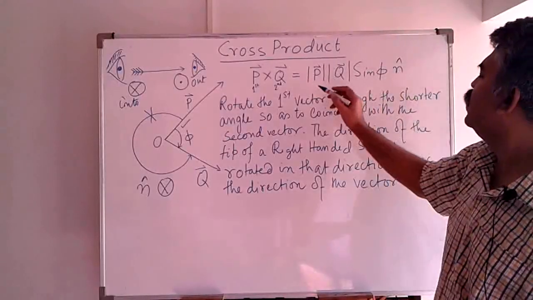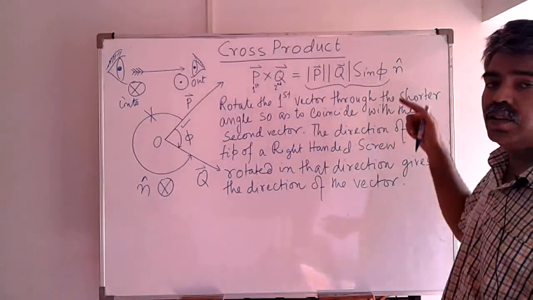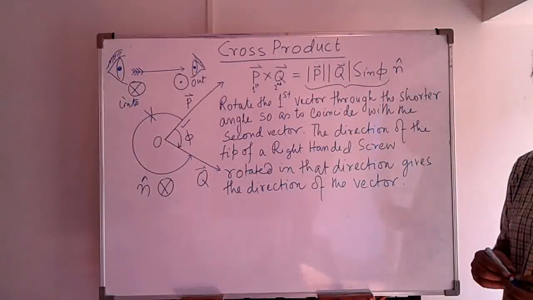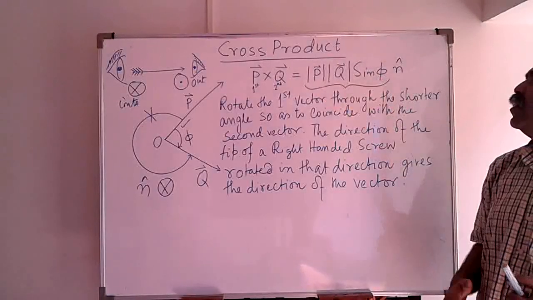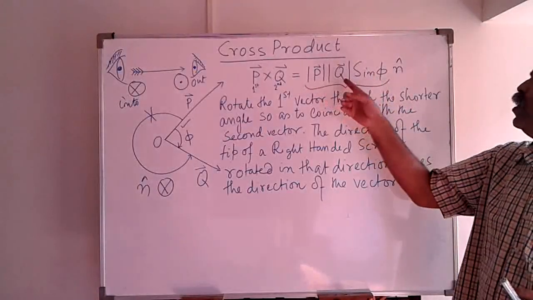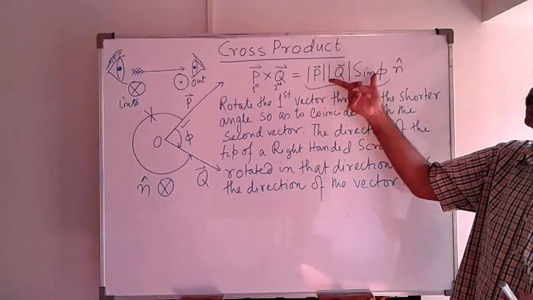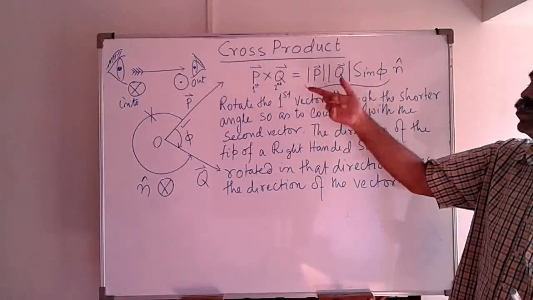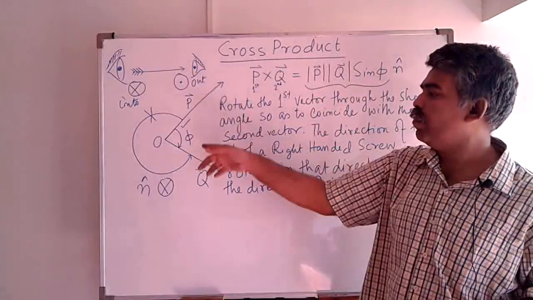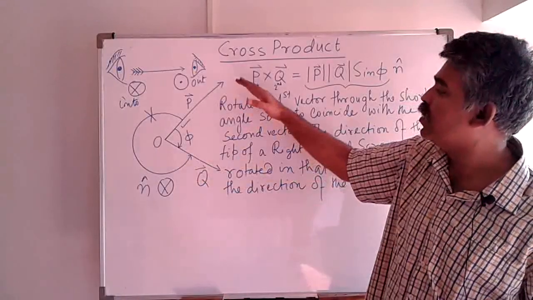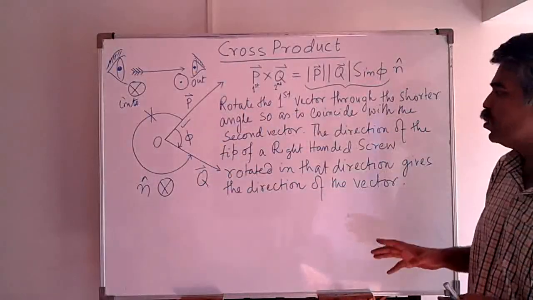This part is a scalar, a scalar times a unit vector. The unit vector doesn't have any dimension. All the dimension is carried by the magnitude part, P, Q, sin theta. And see, if this is length and this is length, this is basically the area. This P cross Q is actually the area of the parallelogram made by P and Q; you translate this Q and translate this P, you will get the area of the parallelogram. I will come to that.